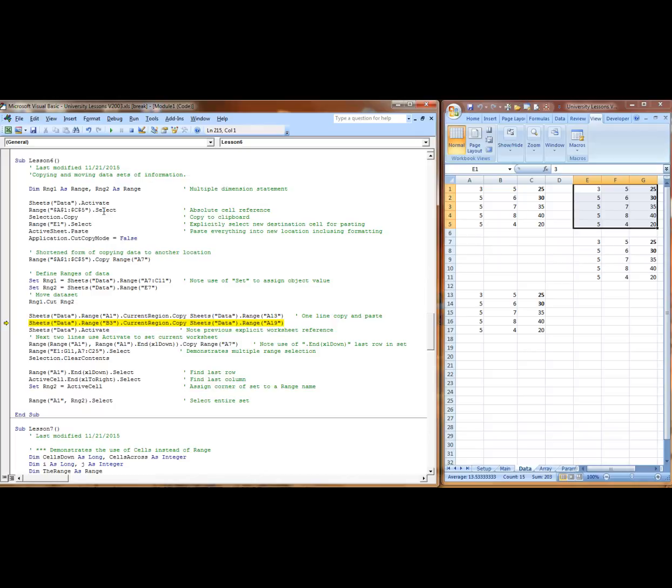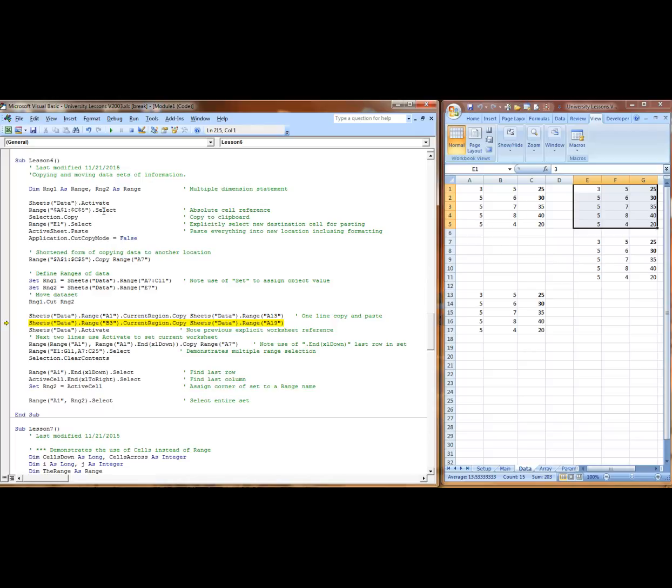So this can be fairly powerful and help you not have to define the endpoints of the top left and bottom right hand corners in order to define where your block of data is. But just be careful with this. It could be a little dangerous if your data is not contiguous and it doesn't quite grab everything. So I don't feel 100% confident with this kind of a command, but it is there for your use if you want to try to use it.